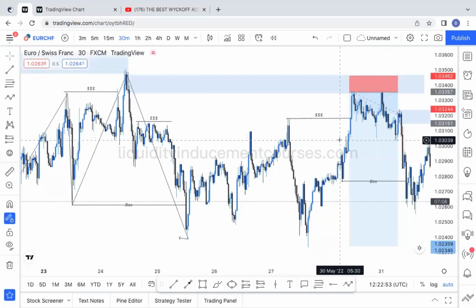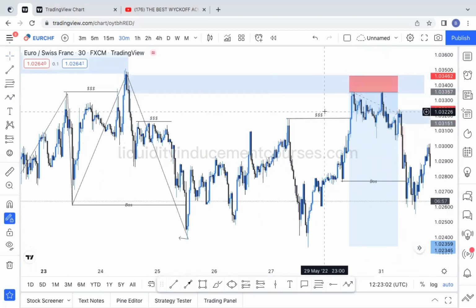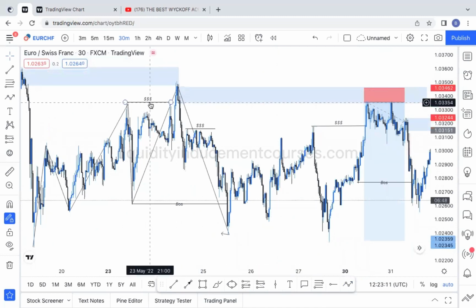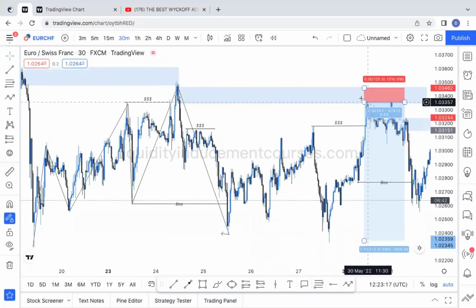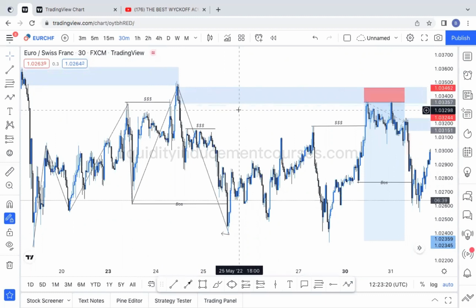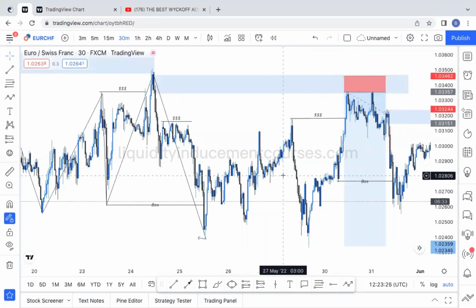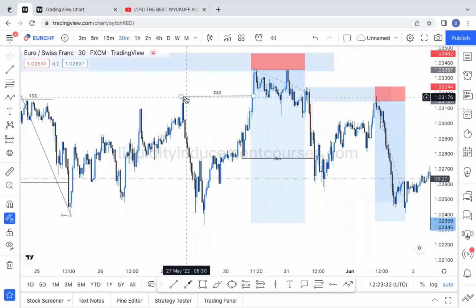But then let's assume I had missed this entry and I want to engage in EURCHF again, but I had missed my initial entry, which was the RTO after I had my stop purge and my break of structure, showing me intent that we could be going bearish, and then a continuation upward to mitigate my RTO, which is my order block. Now, what else will I be looking for to take a re-entry on this trade? The exact same process. Automatically, this previous high here, the old high that was violated, becomes my RTO.